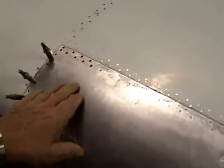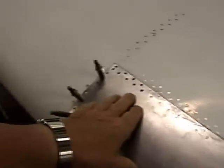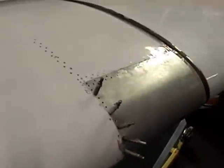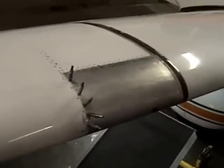Okay, we're driving rivets here. A few holes there, but I want to size up just a tad bit. These are all running good. We're going to run these around here. We'll do some sanding and smear some body filler.